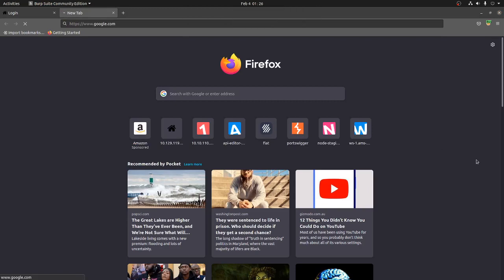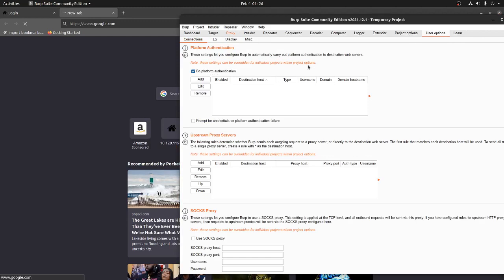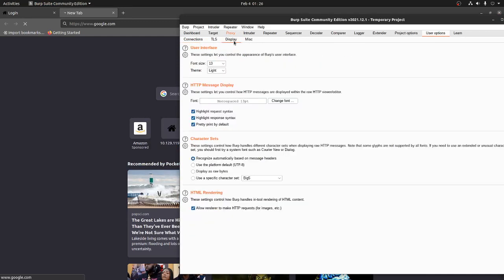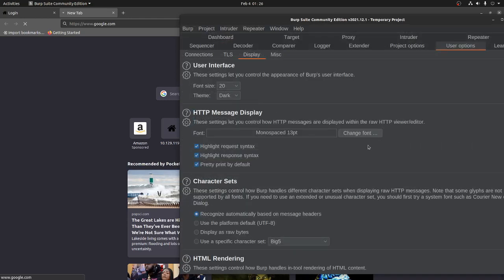Yep, the request is just here. Hopefully, let's check my display setting to increase the font. Dark. Great.